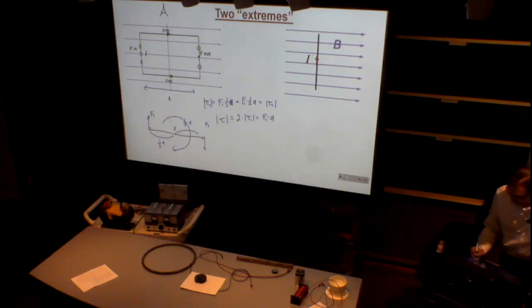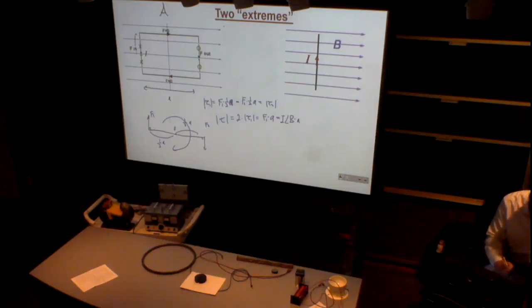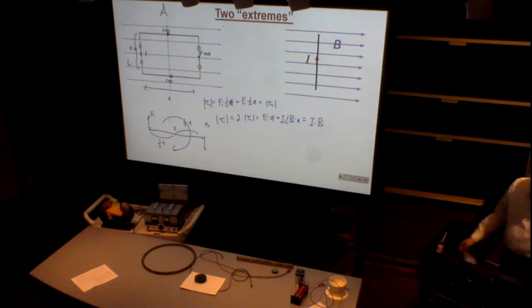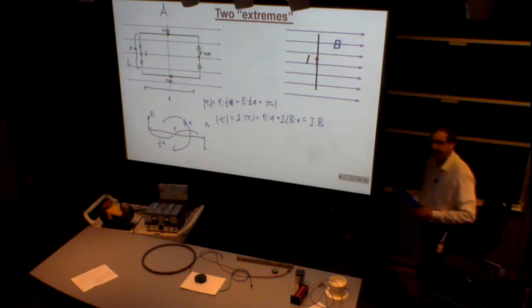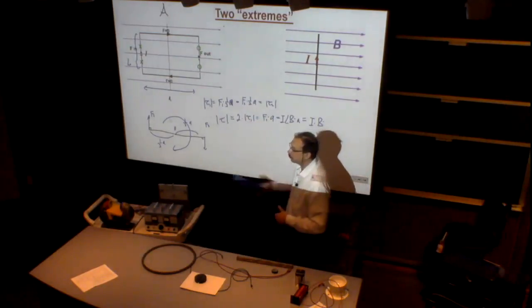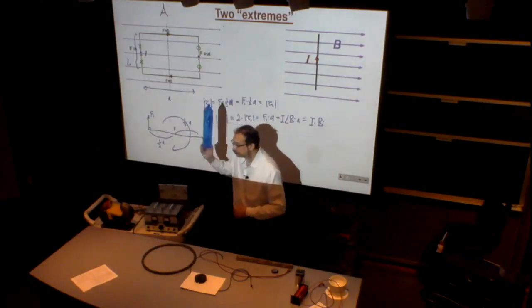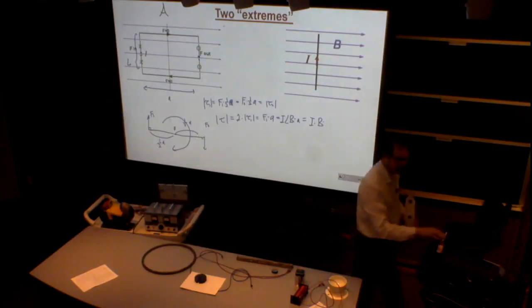And how do we calculate the force? That's a magnetic force, Ampere's force. So it's I, L, B times A. In this situation, L represents the length of this side. Now, what do we have? Current, of course, magnetic field, of course. But what is the product L times A? Exactly, area of this loop.